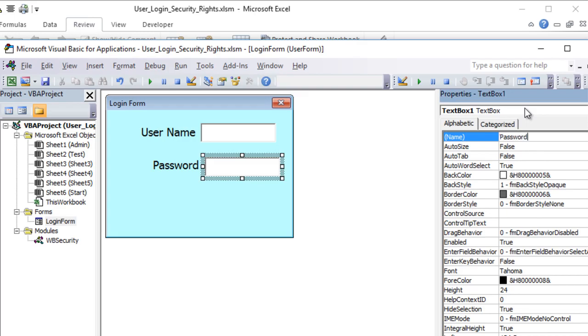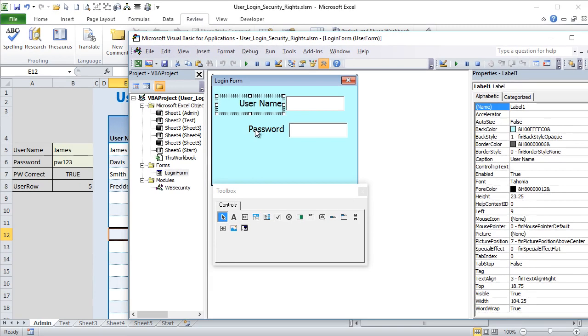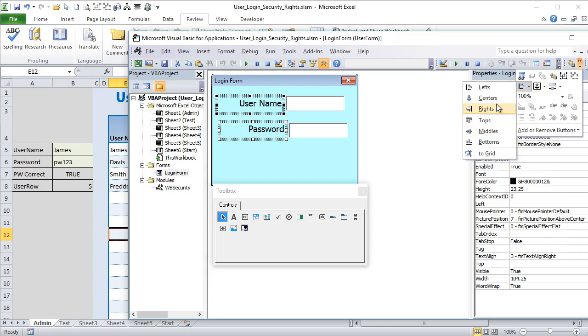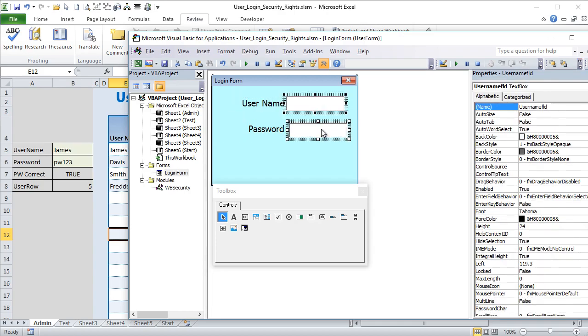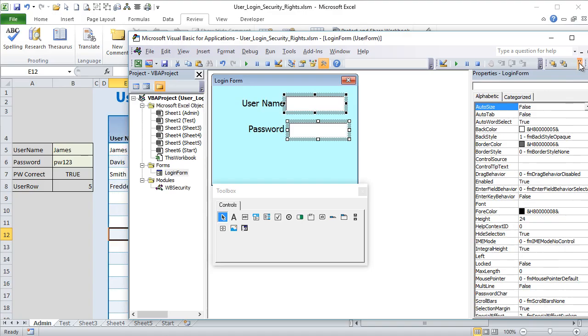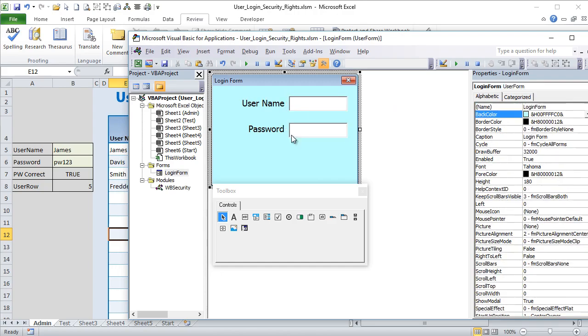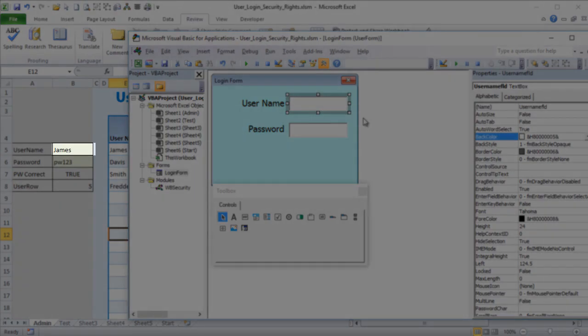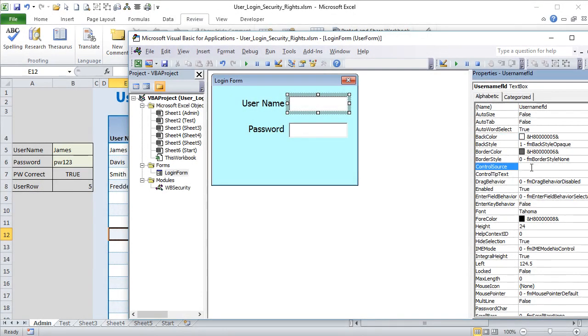And now what we want to do is link these fields with the fields in our workbook so that we always know where they're set. So let's align these to the right, and then we'll align these two. I'm using the control key to select both of them, and the left. Okay, and what we want to do is assign this field to this cell here, B5, and we can do that under the control source. So we'll type the page name admin, and then the exclamation mark, and then B5. Okay, once we've done that, James will appear, so we know it's linked properly.